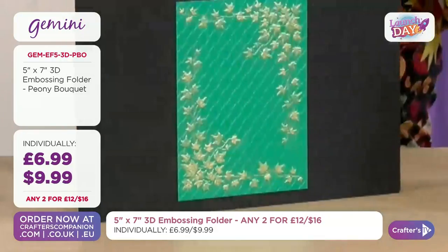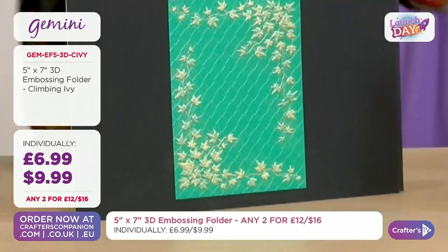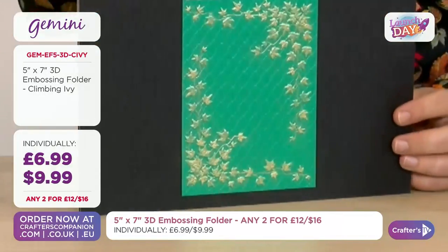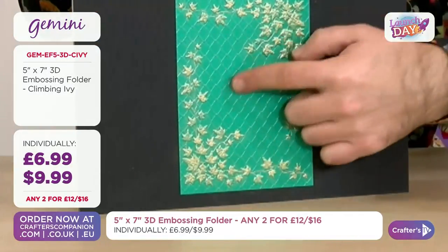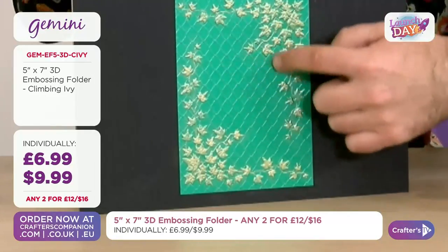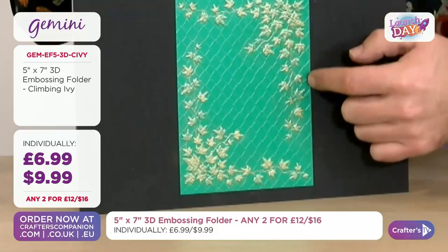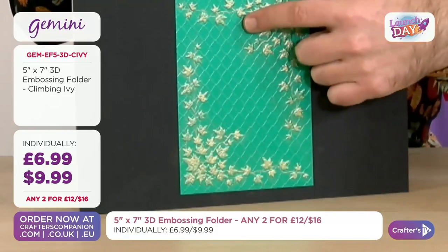Now, your now most favourite is this one. And I'm not surprised at all, because you're seeing the versatility in this one. We talked about this one before. This is called Climbing Ivy. So you've got almost a sort of trellisy look in the background, isn't it? And then you've got these two corners of fabulous ivy leaves.